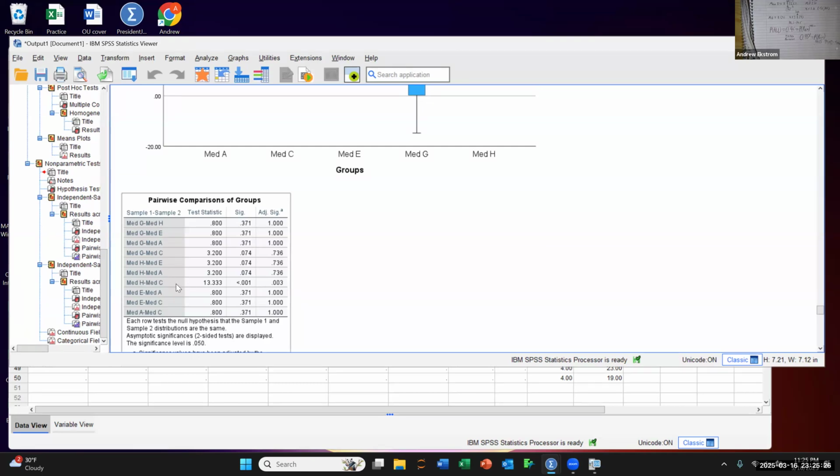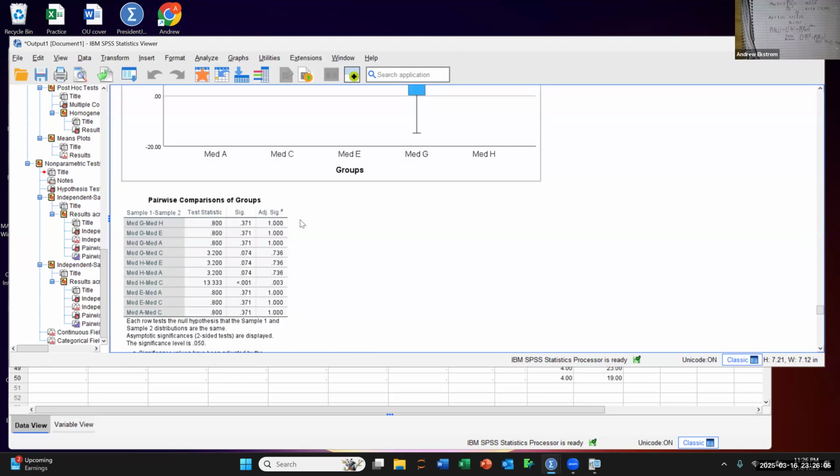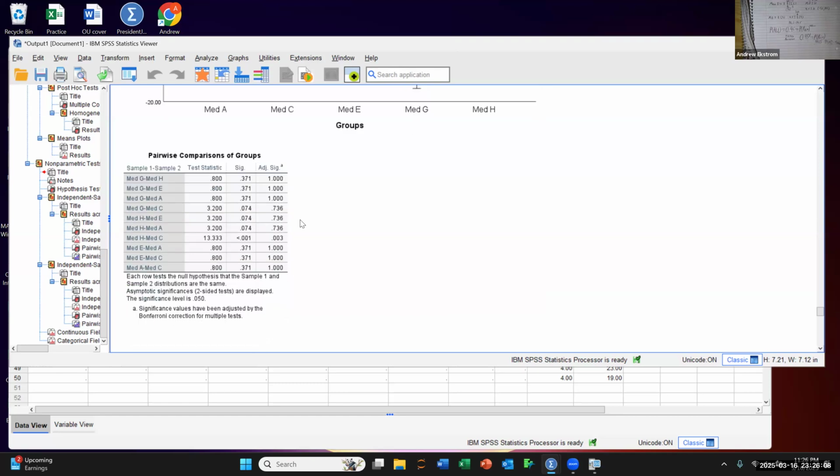And then looking at all of this, it's actually telling us that there only seems to be one group out of everything that we're looking at that seems to be statistically significantly different, and that's medication H versus medication C. So you can definitely see for medication H, everything is basically below this median value here. And with medication E or C, everything seems to be basically above that median. So that's going to be the only comparison that actually comes up as being statistically significant.